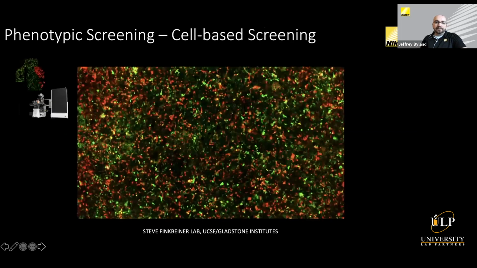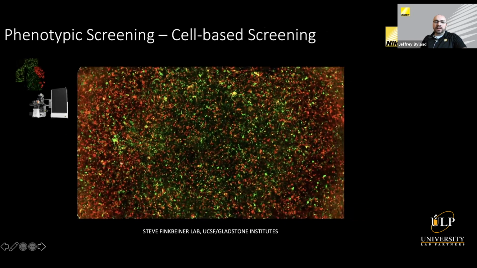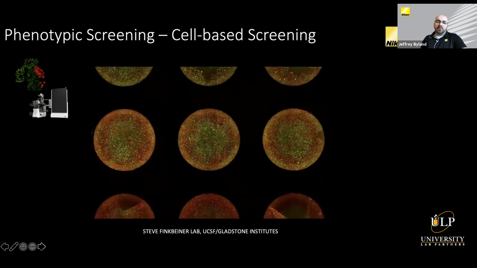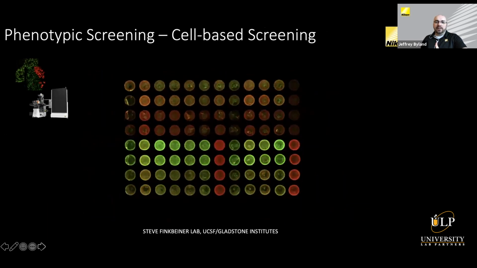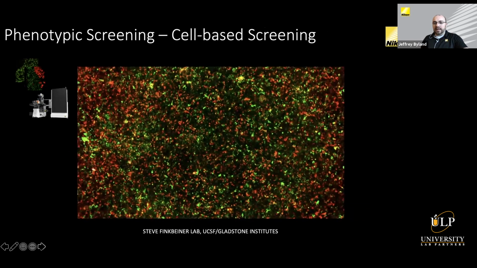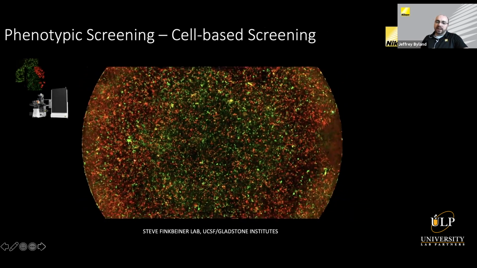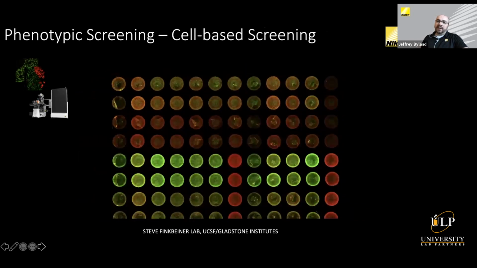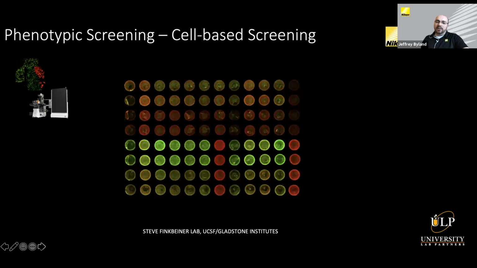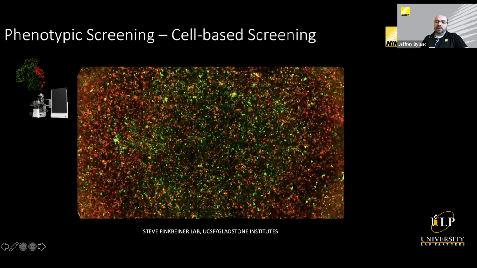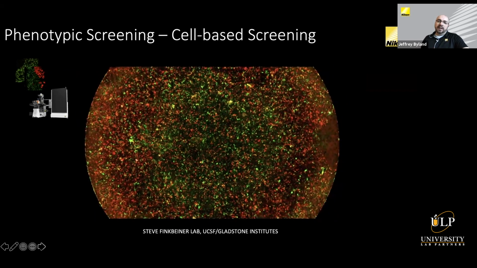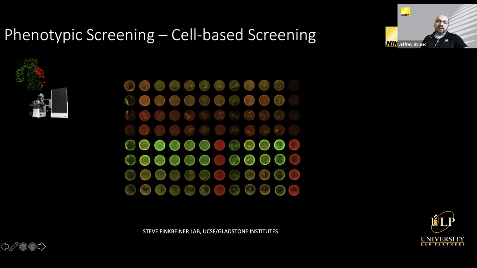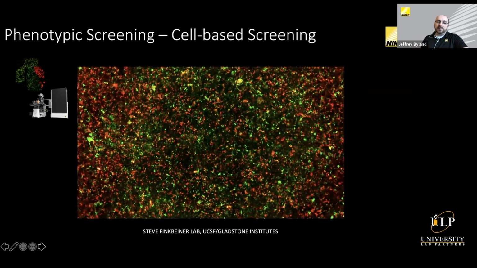If we go to the next slide, here's an example of looking at fixed cells using a cell-based screen. So this is looking at kind of zoomed in, and then we zoom out, and you can see that on the high mag level, then we can do things like count the number of cells, the shape of the cells, look at how many in each quadrant there are. And then as you zoom out, you get kind of a heat map. And you can see on a more macro level what's happening across a plate and across conditions. Again, an example of the power of imaging, where if you look up close, you can get a certain kind of data. And then as you zoom out, you can get even more types of data.